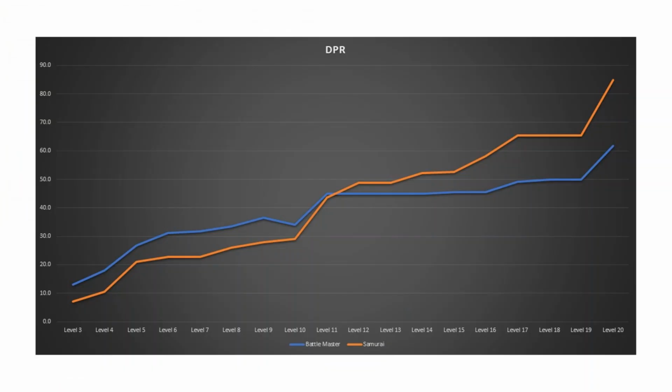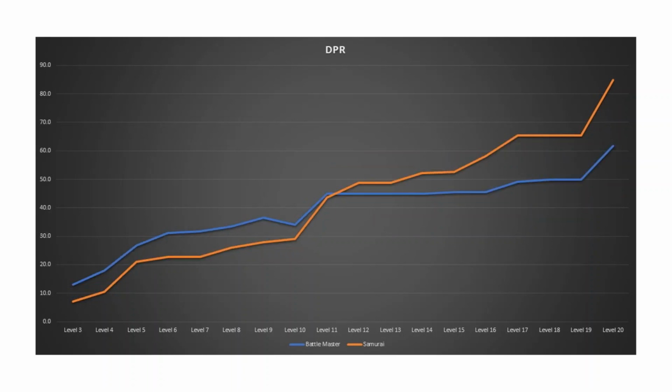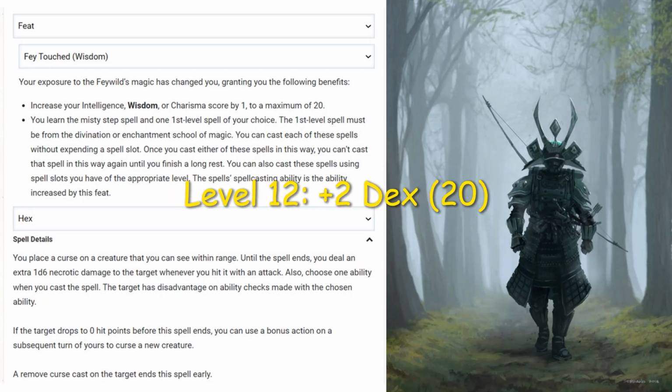And it's at this point, and with the 3rd attack at level 11, that the Samurai, which long ago left the Battlemaster in the dust with burst damage, pulls ahead in DPR as well. From here on out, the Battlemaster just can't do enough to catch the Samurai in either metric. At level 12, we finally max Dexterity, getting that to 20. At 14, with another ASI feat, we take Fey Touched Wisdom to round off Wisdom at a very respectable 16.